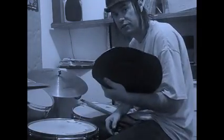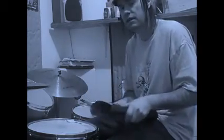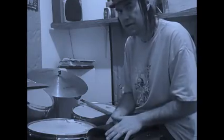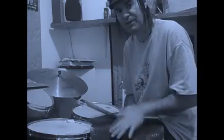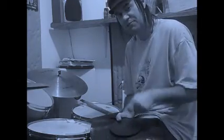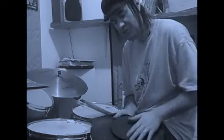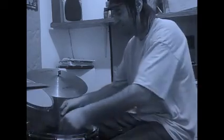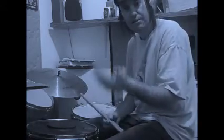First of all, I use this rubber pad I've had for years. In my opinion, this is the best pad out there because it makes you work a little bit harder. It doesn't have as much response. You can't really play a buzz roll too well, but I love using this, what's called neoprene. It's another fancy word for rubber. Anyhow, how to play a double stroke roll, okay?